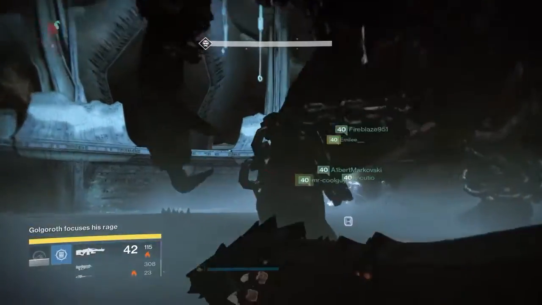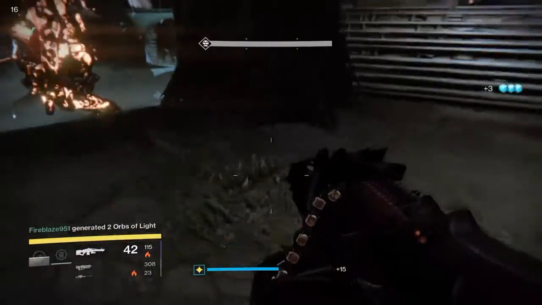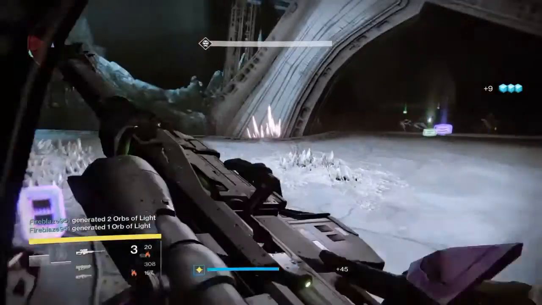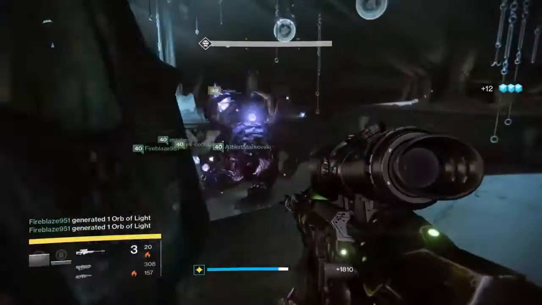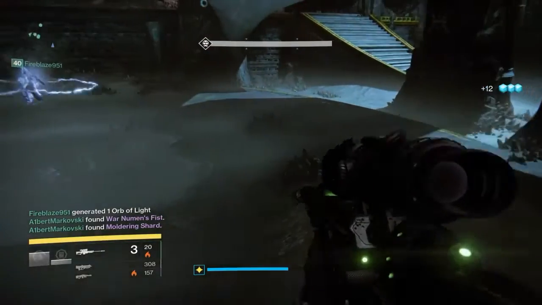So I'm jumping down in here. I don't have anything to worry about. Just a punch in the butt, and I'm jumping back out. Now, I believe my teammates should easily be able to get him down, but I'm going back into position just in case something goes wrong. But as soon as I get back here, he's already dead. So he is dead. That's it.